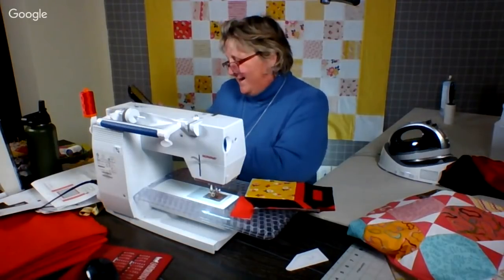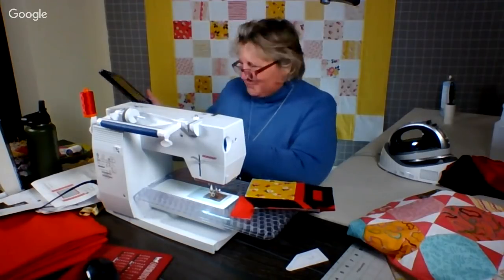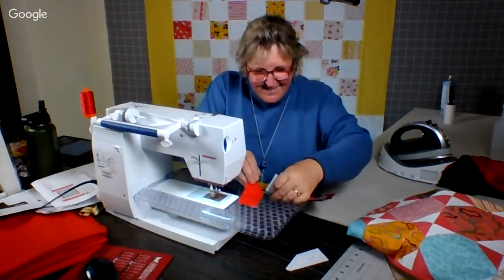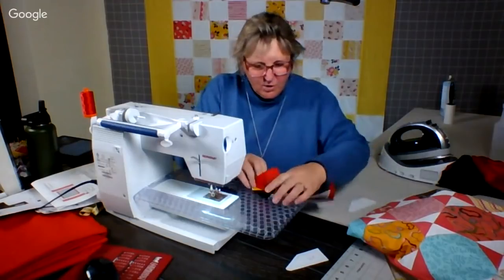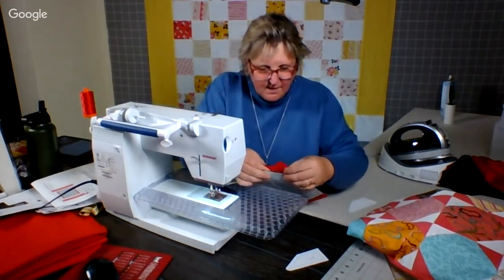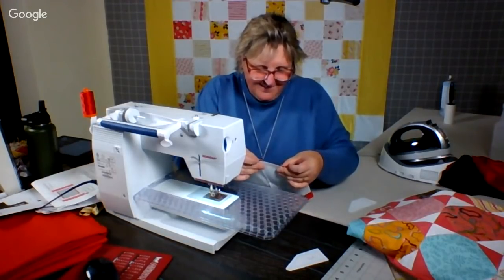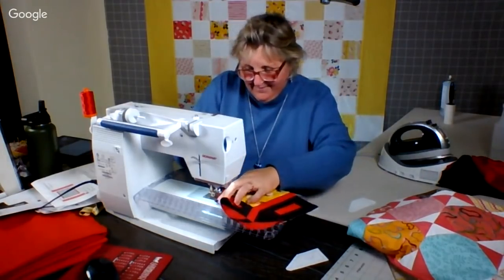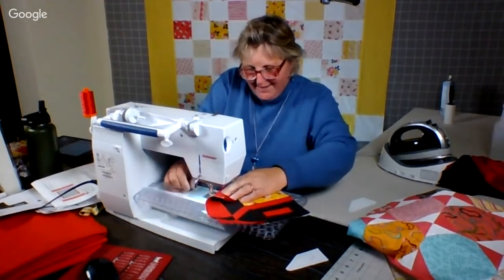Rita's there. Hi Rita. She says she likes the overhead cam. And Drew — hi Drew. I need to teach you how to quilt. We can make all of your sports stars and athletes some uniforms or hats or something. Drew is my nephew. You may recall in past years we went out to the University of Virginia to their football games. I can't wait to tell Uncle Bobby that you were here, Drew.